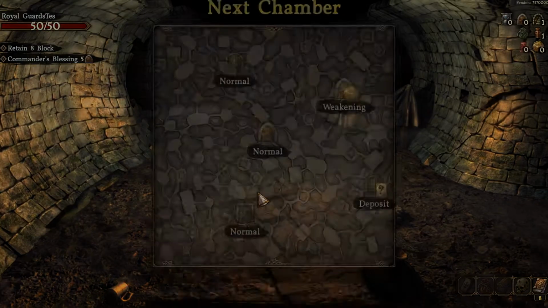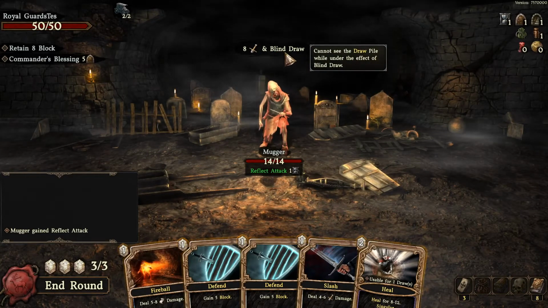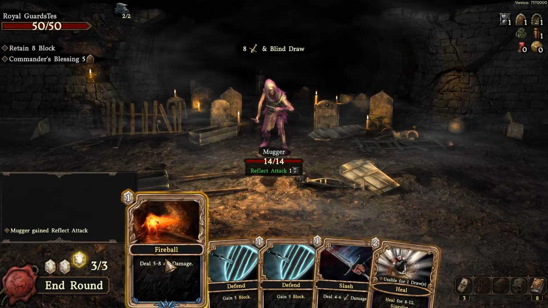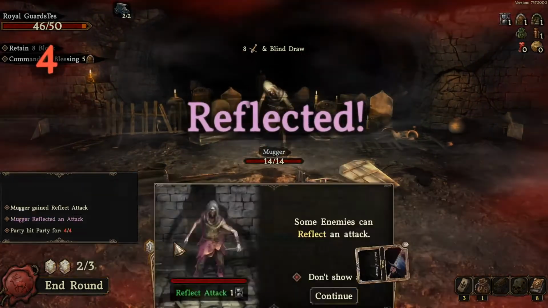So let's just do a normal fight first. Go kill some enemies. We're going to fight against a mugger. He's going to hit me for 8 and do a blind draw, which means I cannot see the draw pile. Don't really care. You can see on the left we have 3 mana, and we can use our spell. So I'm going to hit him a little bit.